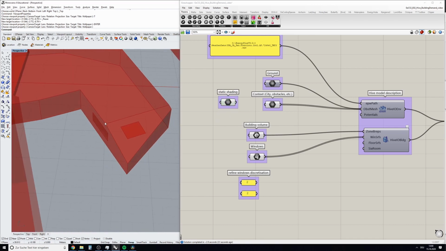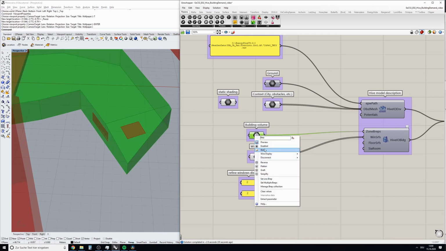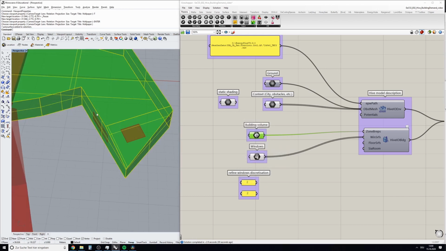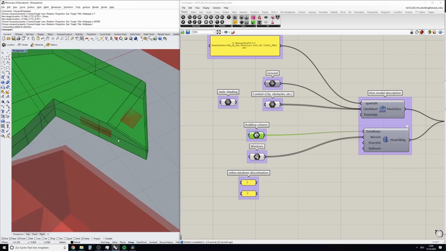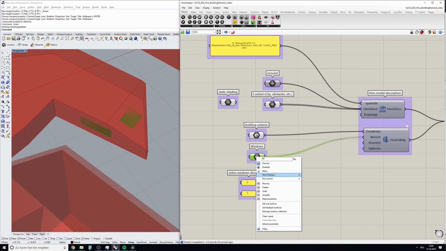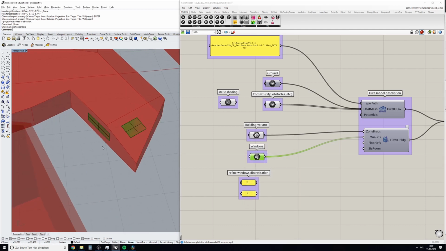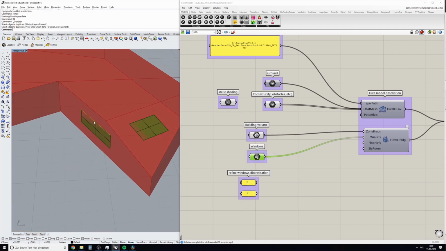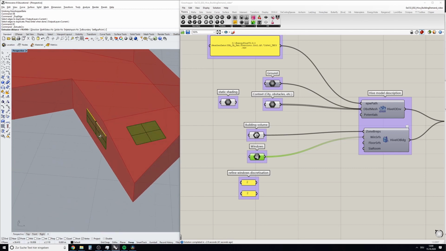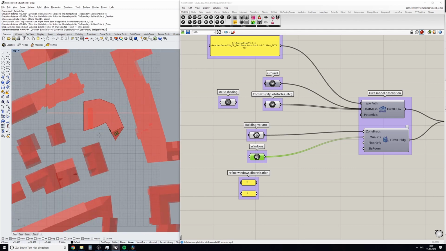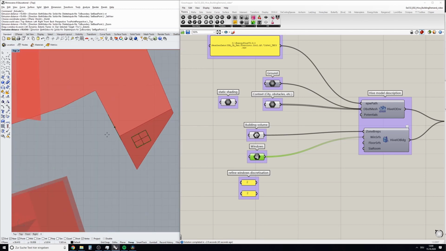Let's give those two windows static shading, and let's do some fast modeling. Bake this so we have the geometries. Actually, no, let's bake this, and let's just give it an overhang, I would say. It doesn't need to be perfect now.